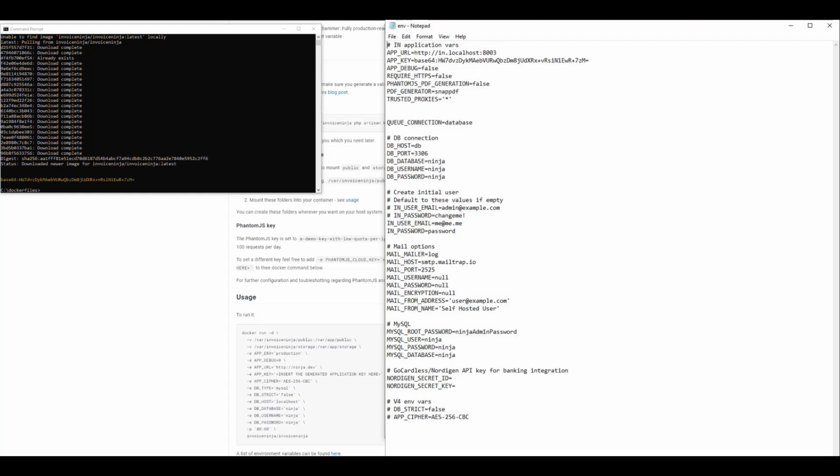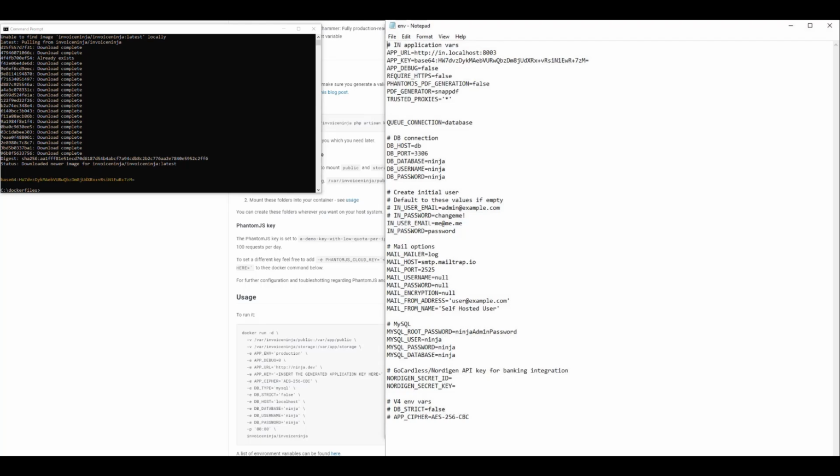So the MySQL password is the one that you would actually put here. So the root password is usually never used. You don't want to use the root account for stuff. So just make sure that you put something here that is very hard to guess and you don't actually use it. And then you just use the user and the password that you specify here. I'm going to leave it as it is, so it's going to connect. But in your case, you have to change this information, okay?